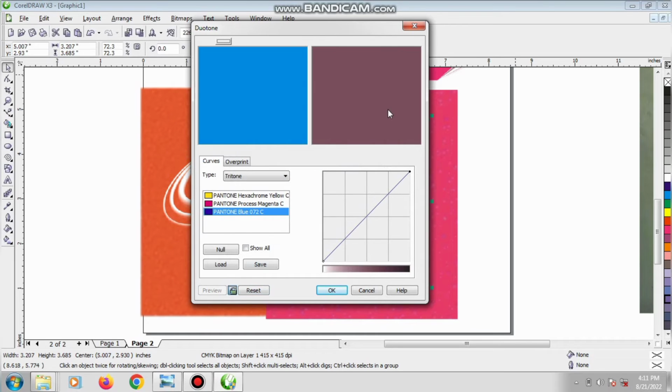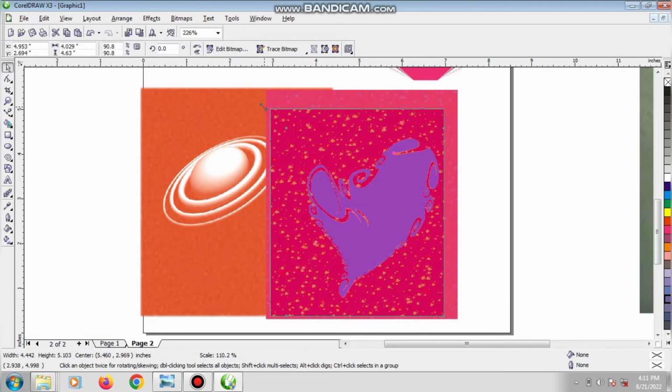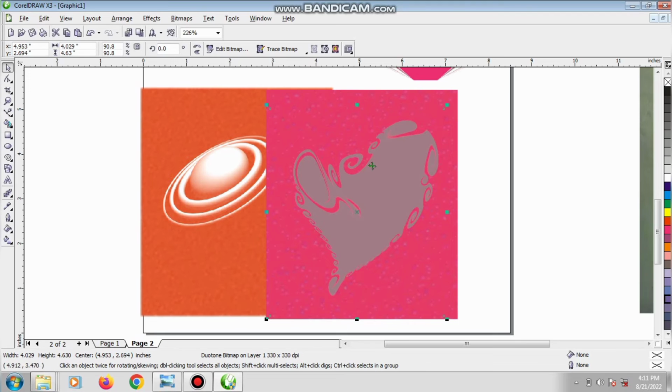Preview. Do you see the color it gives me? These 3 colors when mixed together, look at the color it gives me. When I click OK, then it affects my frame. You know this frame was blue before, but now it has changed the color. That is how we do our effects on our bitmapping.